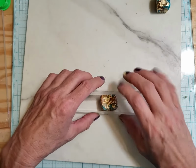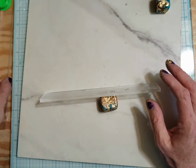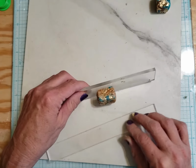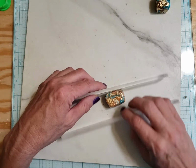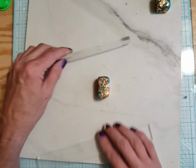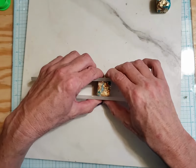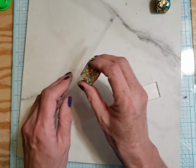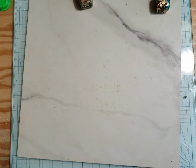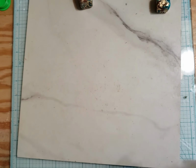Okay, so I grabbed the wrong one. Do the best we can here. I don't think I worked on this as long as the other one, but it's all going to be rolled anyways. Okay, so let me just wipe my hands here. And I have rubbing alcohol. Just one moment.